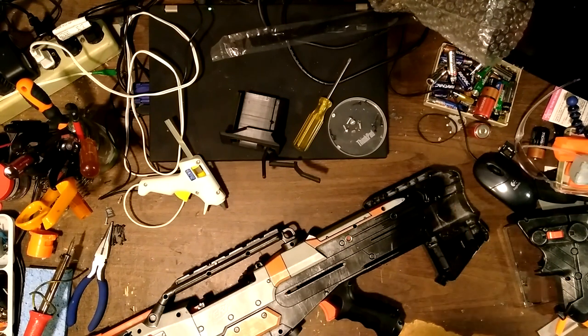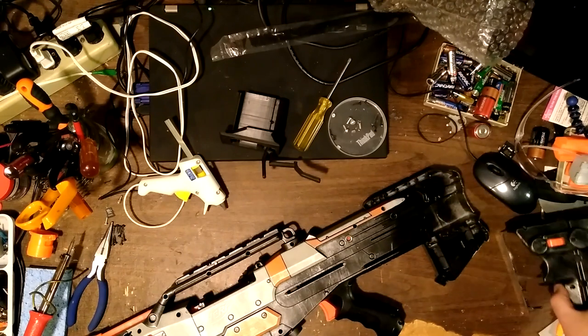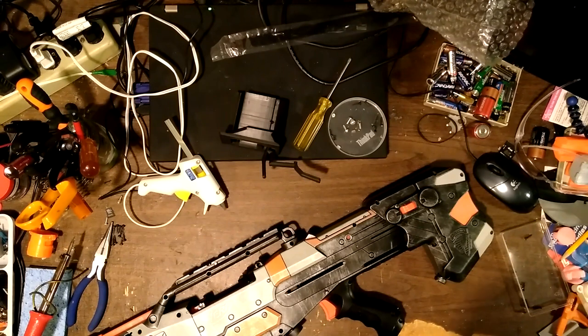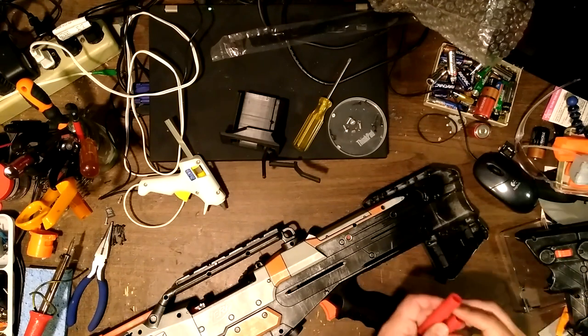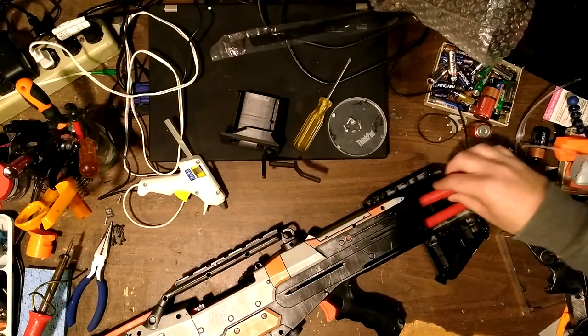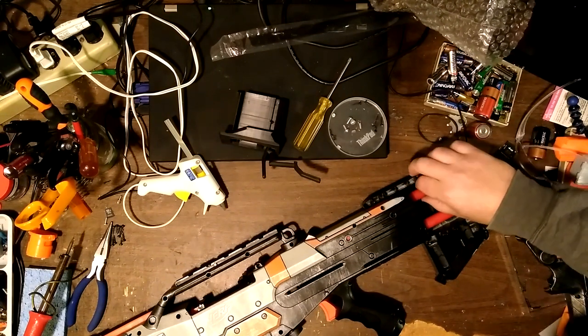Alright, so, theory here, you may have noticed I didn't paint all the way back, and that's because I knew it was going to be covered up by the stock. So, I saved myself some effort. And I've cut some PVC pipe. The idea here is the old stock block. Hopefully this. Oops.